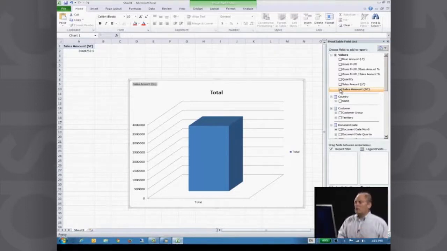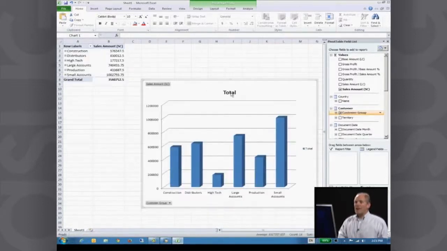So let's say I want to look at my sales revenue by customer. Well, very, very simply, all I would do is I can say, show it to me by, for example, customer group. One tick, I get to see the sales by customer group up the top here in a grid, but now it's being graphed for me here.